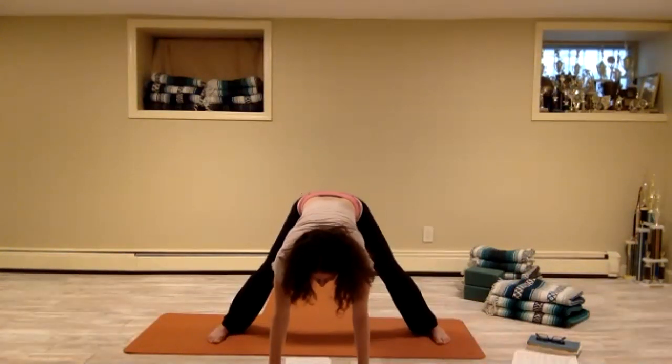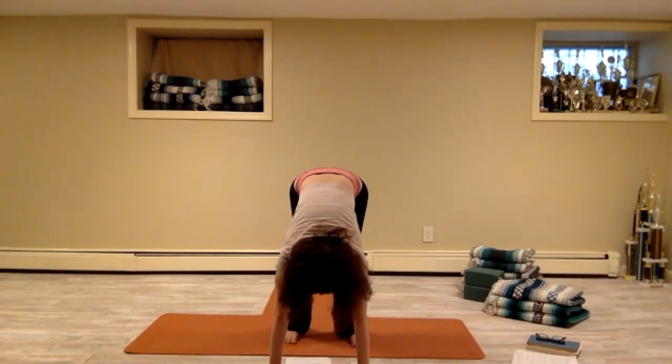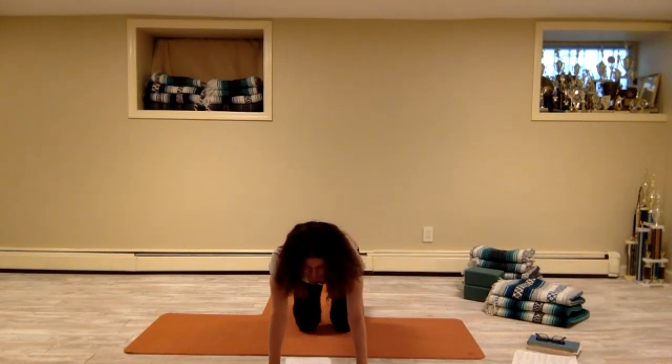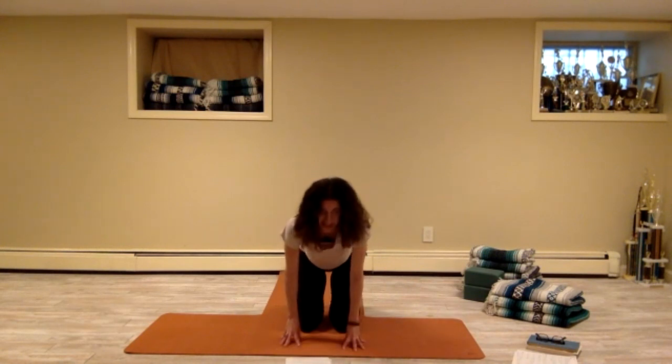Plant your hands flat. Bend your knees. Heel toe your feet to come under your hips. Take your right knee to the ground behind you. Take your left knee to the ground behind you. Go up onto high finger pads and walk your hands backwards. Come to stand on your knees.